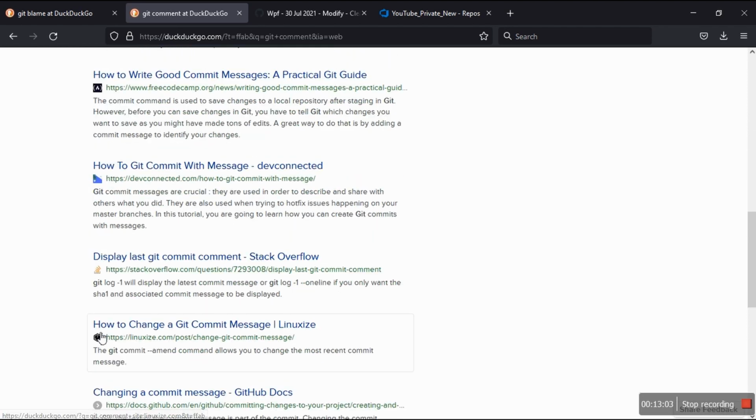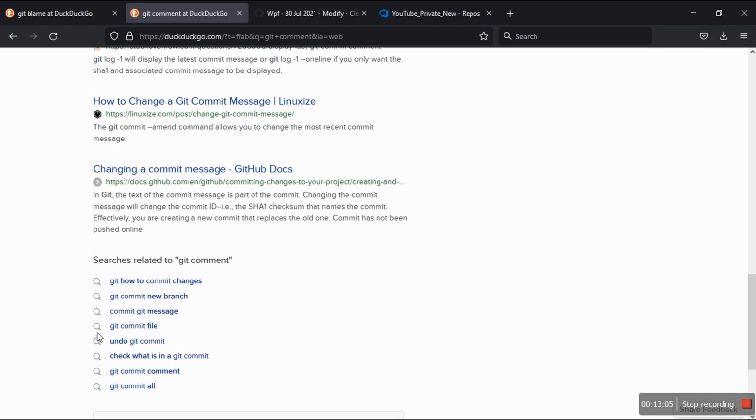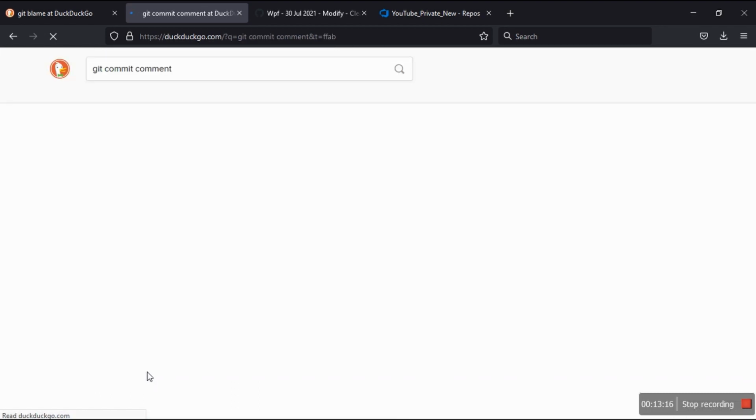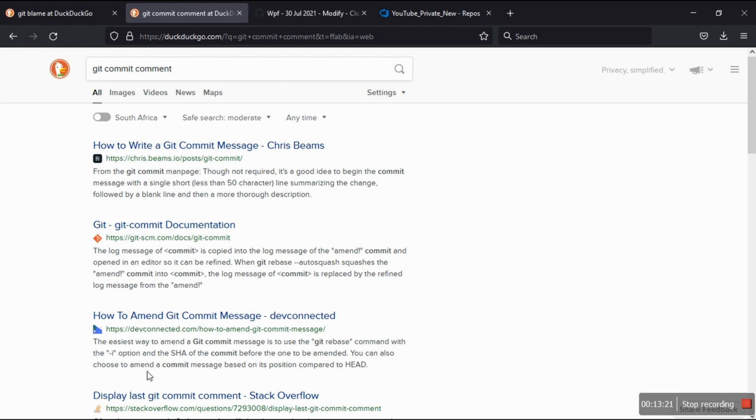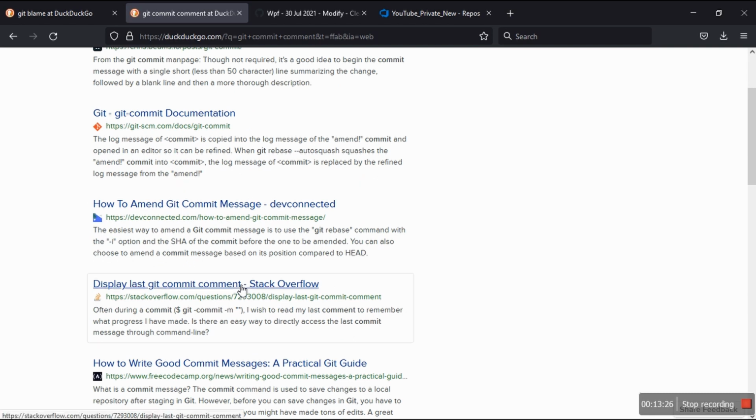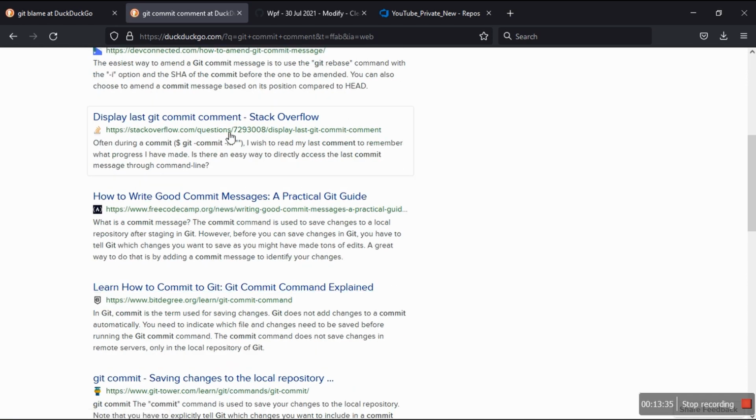The author telling me about git commit. Even this guy doesn't recognize the comment. Unfortunately, we cannot do this.